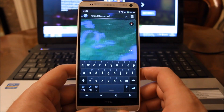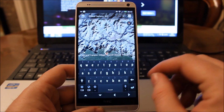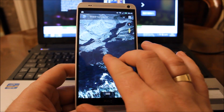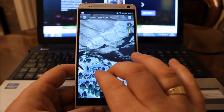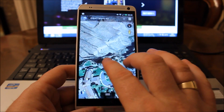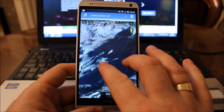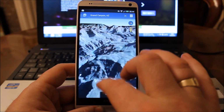As we fly across the Atlantic Ocean over to Arizona, and then if we get rid of this keyboard, what we should be able to see is, if I back off a little bit actually, can you see how the Grand Canyon's dropping away? If I move it, you can probably see the parallax effect there. I mean, how amazing is this? Let's see if we can lean back a bit. I'm not saying this is like going to the Grand Canyon and looking around, but hell, that's pretty damn good, isn't it? We can now fly through the Grand Canyon. Look at that.